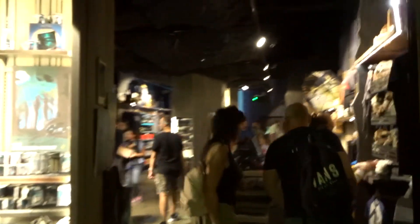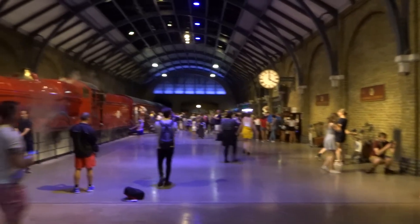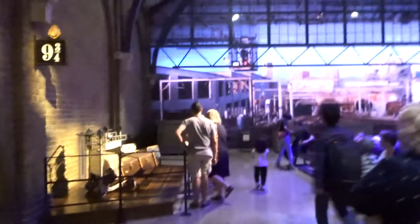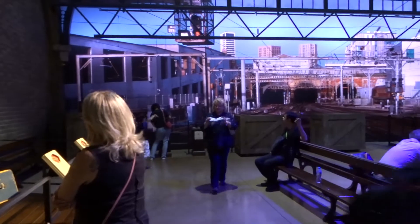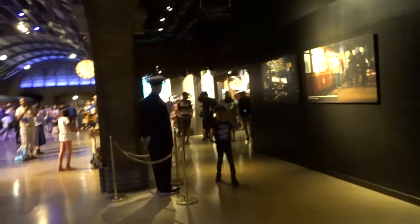Looks like we've just gone round in a circle because now I'm going into the shop. Just come out of the woods. I'm pretty certain it says the next stamp's near the train. This is cool. Definitely going to have to get photos in here. Mum's found the stamps — Mum's got a stamp. I'll go and get my stamp, take some photos in here, and then maybe go in that shop.